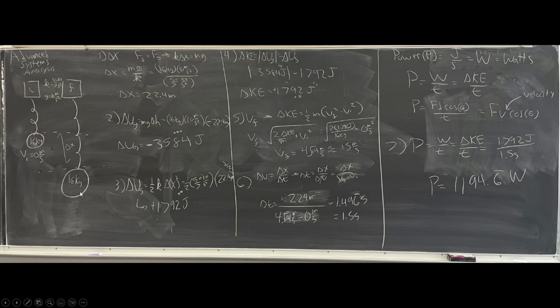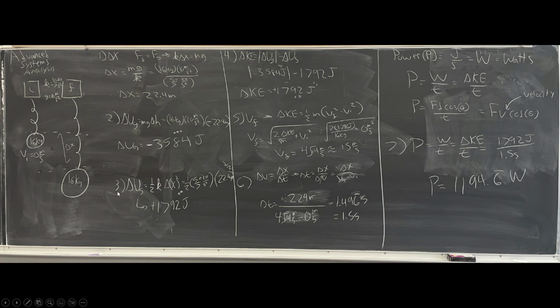Our object dropped a distance. That means it lost gravitational potential energy. We'll figure that out as delta U_G equals mg delta h, which would be 16 kilograms for the mass, 10 meters per second squared for acceleration of gravity, and now our change in height, h, has the same magnitude as our change in displacement, but because our height involved a drop, instead of 22.4 meters, we're going to use negative 22.4 meters. And that comes out to delta U_G equaling negative 3,584 joules.